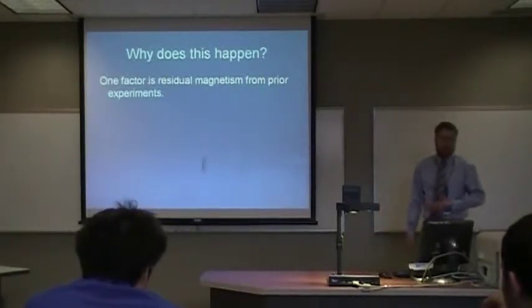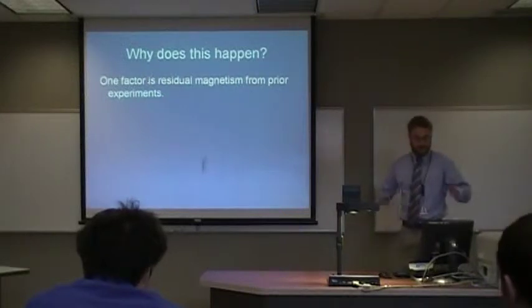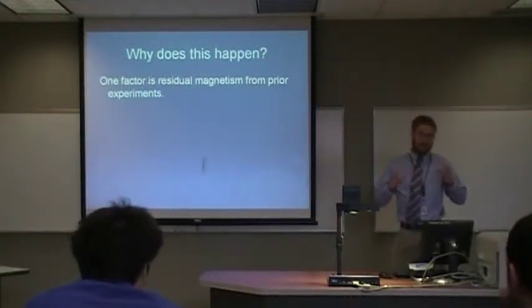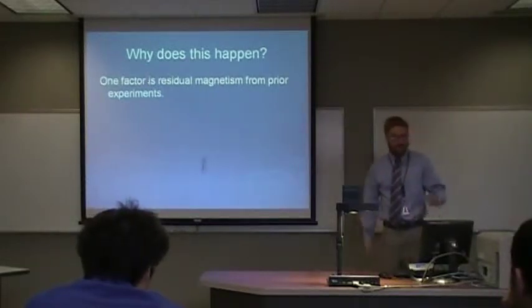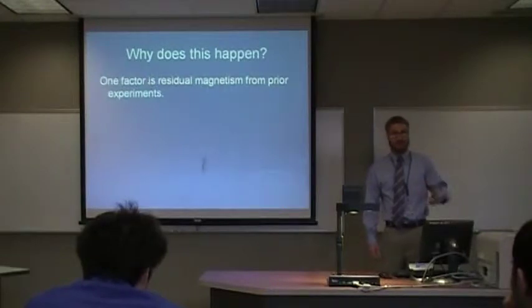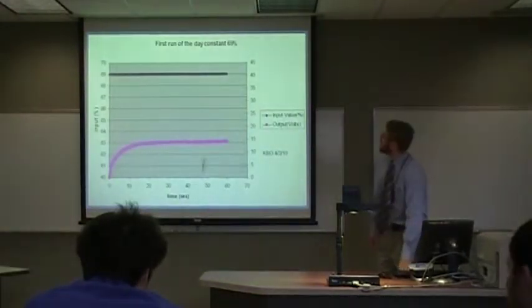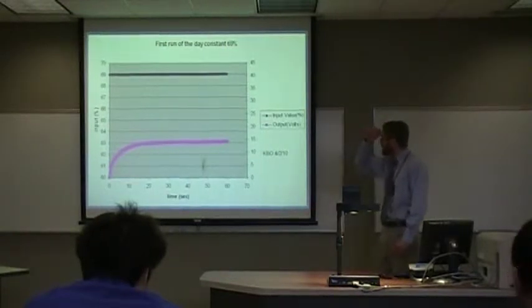One thing I was trying to figure out, to explain why this happened, was magnetism left over in the generator after it was run. It goes down after a while if it hasn't been run for a while. So if you run an experiment right after it's been at 100%, you get a higher output than if you run it when nothing's been run for a couple of hours. So I ran the same experiment. Here's an example. I have 3 of the slides showing.